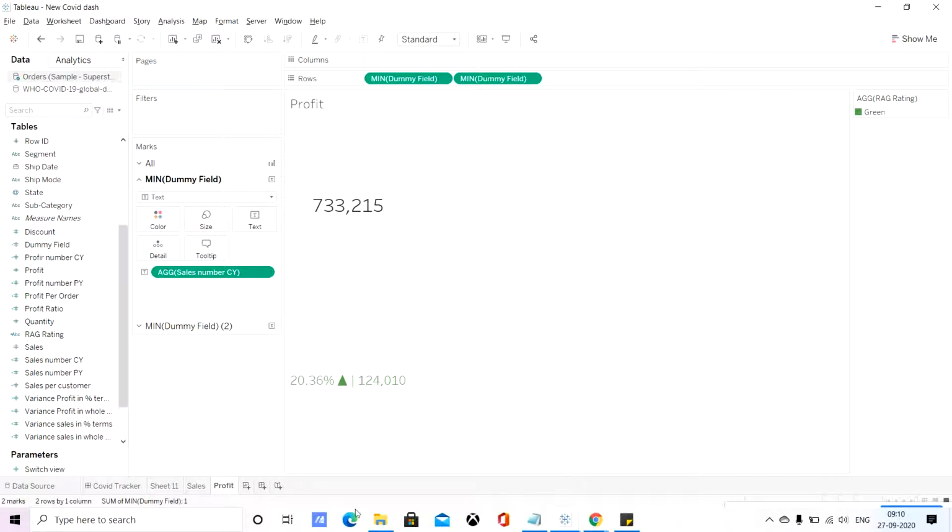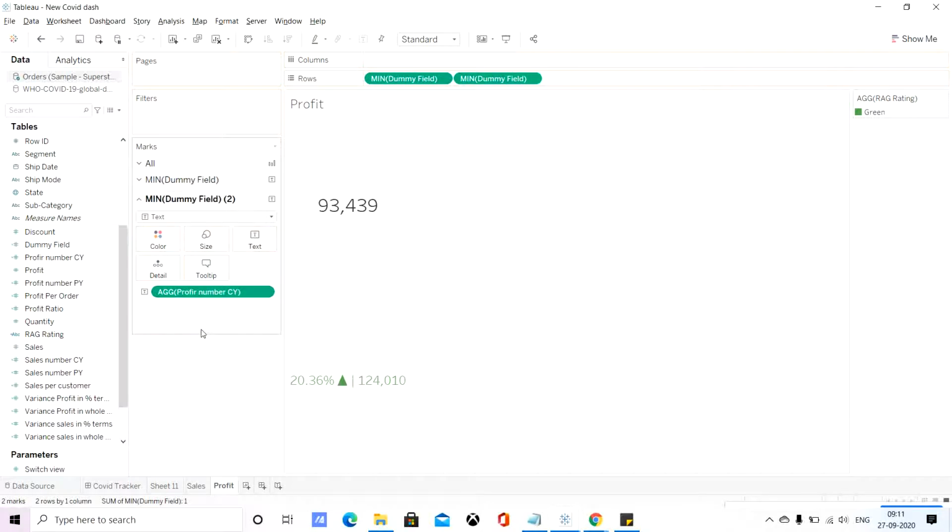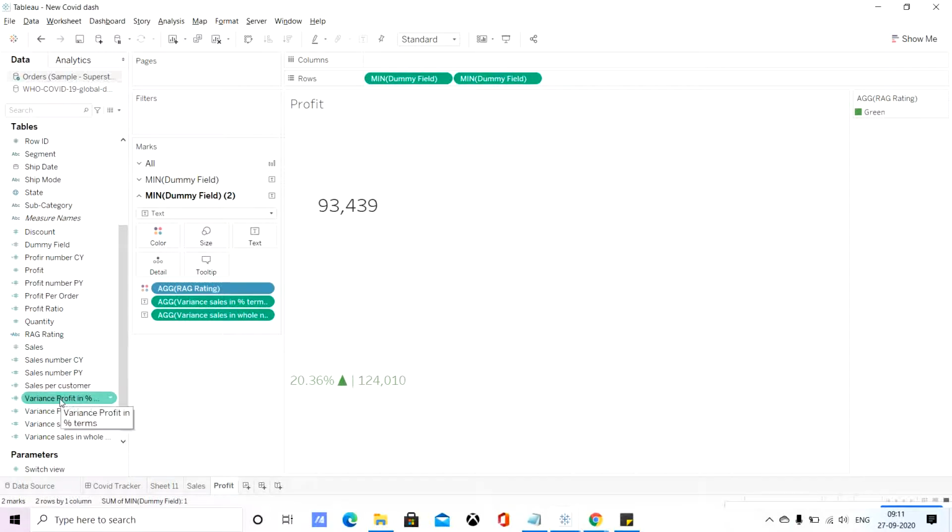That's it. So what I can do now, I'm just going to change this sales number CY. I'm going to replace it by profit number CY. And for here, again, I'm going to replace variance sales in terms of percentage with variance profit in percentage terms, and then variance sales whole number with variance profit whole numbers.